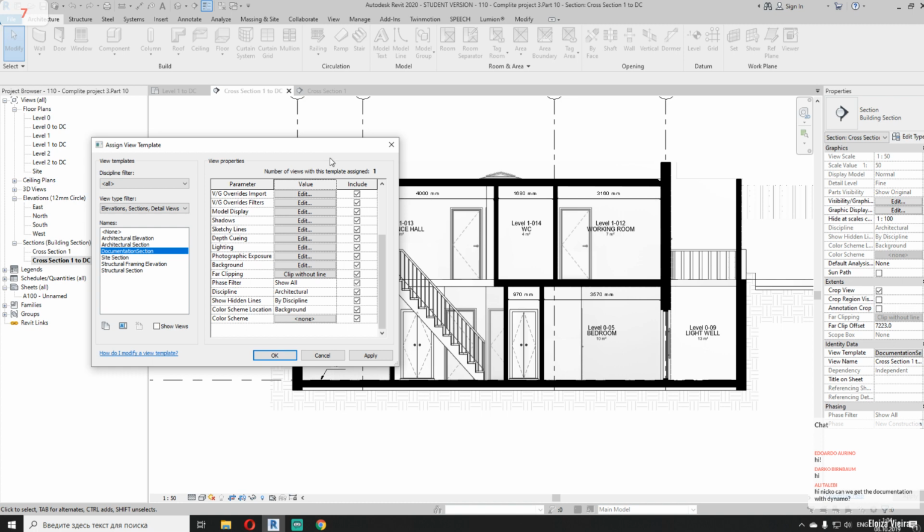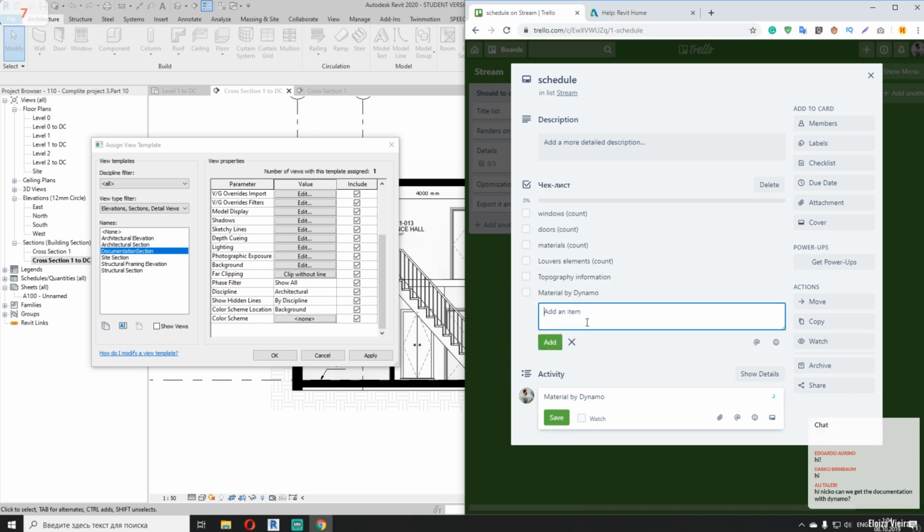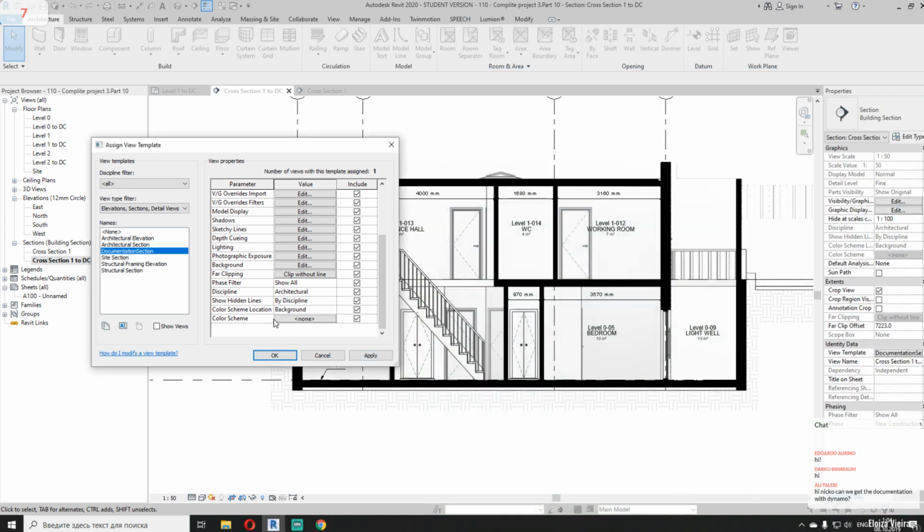So I'll write your comment here. Material count by Dynamo. So now as you can see, I have one more item here on my checkbox, and we will do it, no worries. Okay, so I will go back to my color scheme.